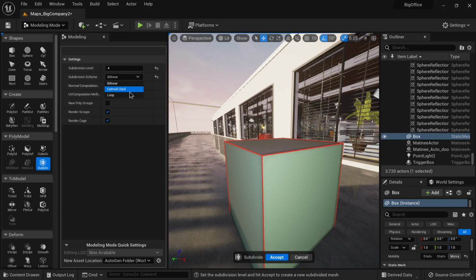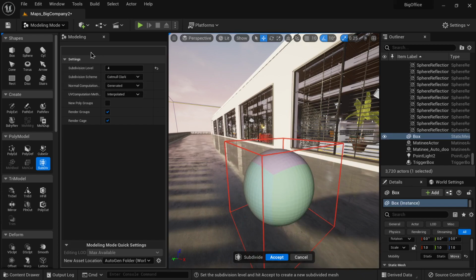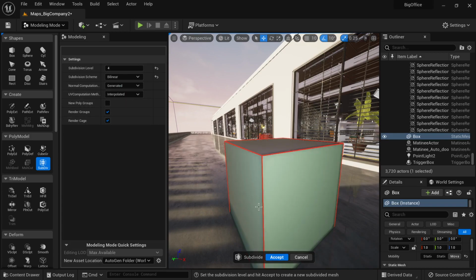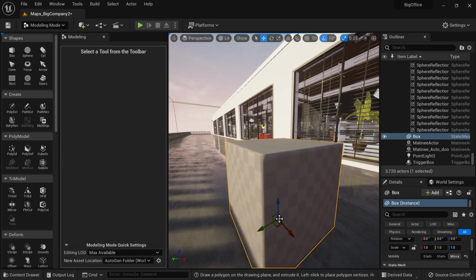By default, it is in Catmull-Clark mode, which is an optimized mode of subdivision. We can select the bilinear mode, which will keep the shape, but it will subdivide the shape into multiple parts. So I can set the subdivision level to suppose 5.